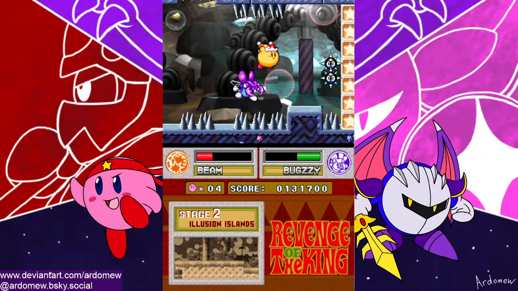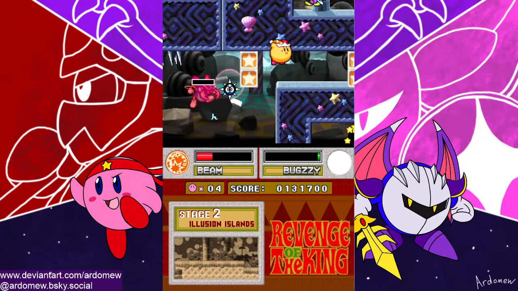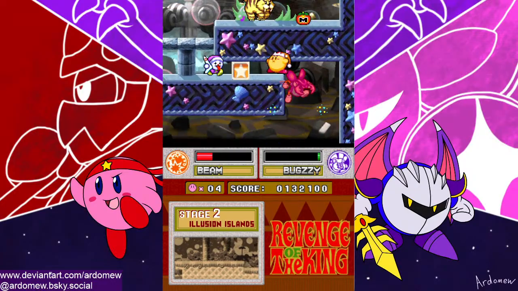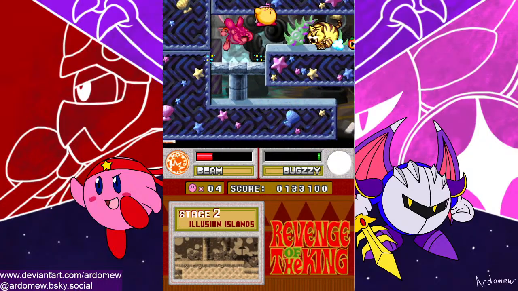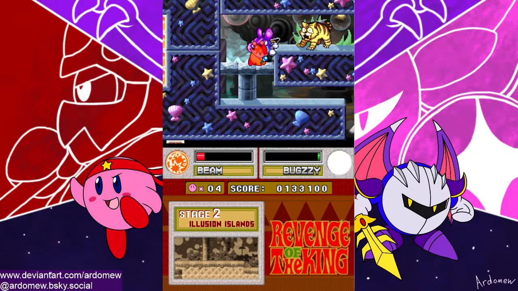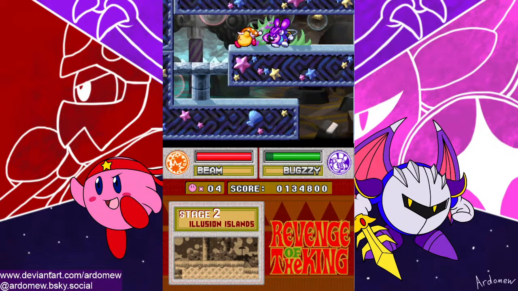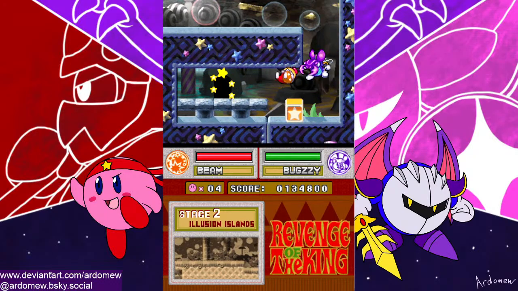See if we can... Alright, want to hit those blocks, then get past those Gordos there. Alright, we can grab a Maxim Tomato up there. So definitely need for some of the threats ahead. Wow, we are already almost dead. Please get rid of that cat. Alright, let's recover our health, and we should be good for the next thing ahead.